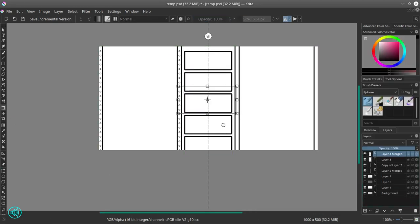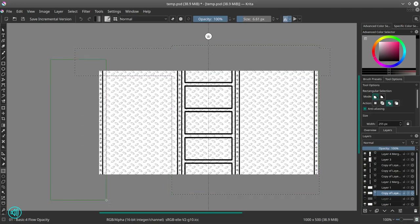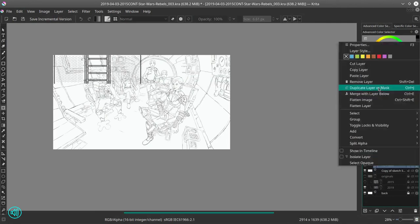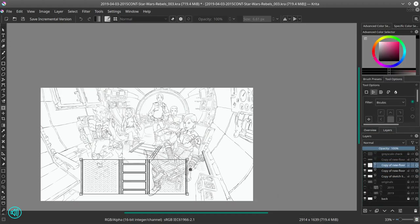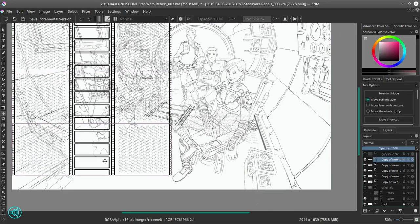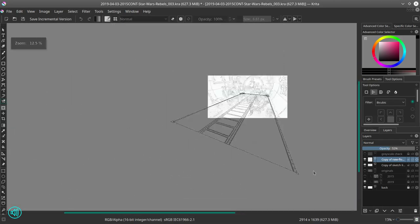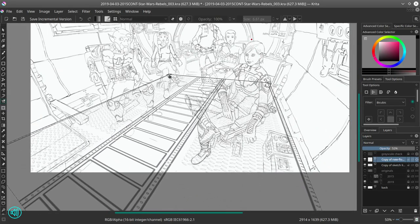Now you can see right here, I'm redoing the floors. So basically I decided to sketch out the floor first in a flat format, so then what I could do is distort it with the perspective distortion tool. At first I just tried doing it with just that one panel, but then I realized, you know what, I'll just make a multiple panel thing.